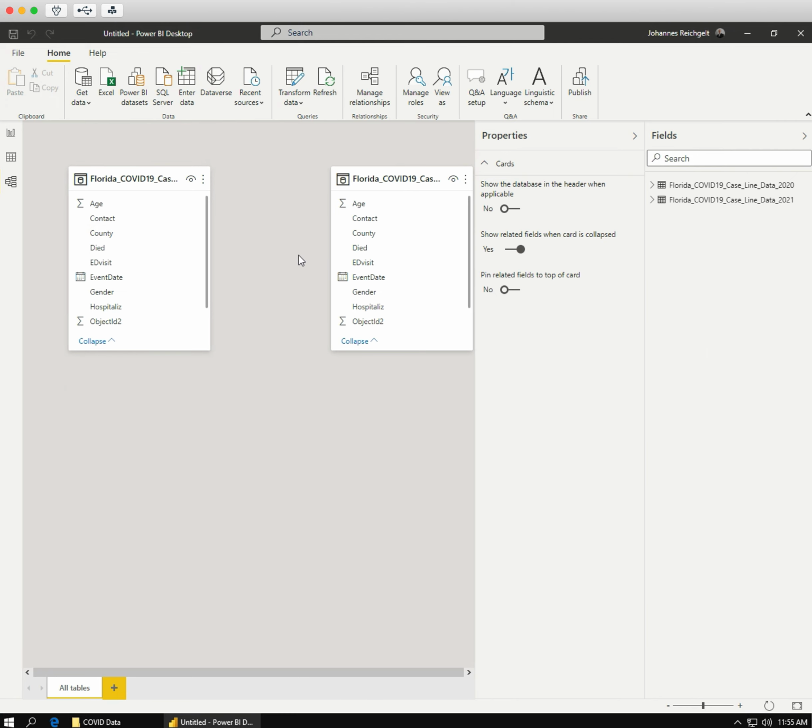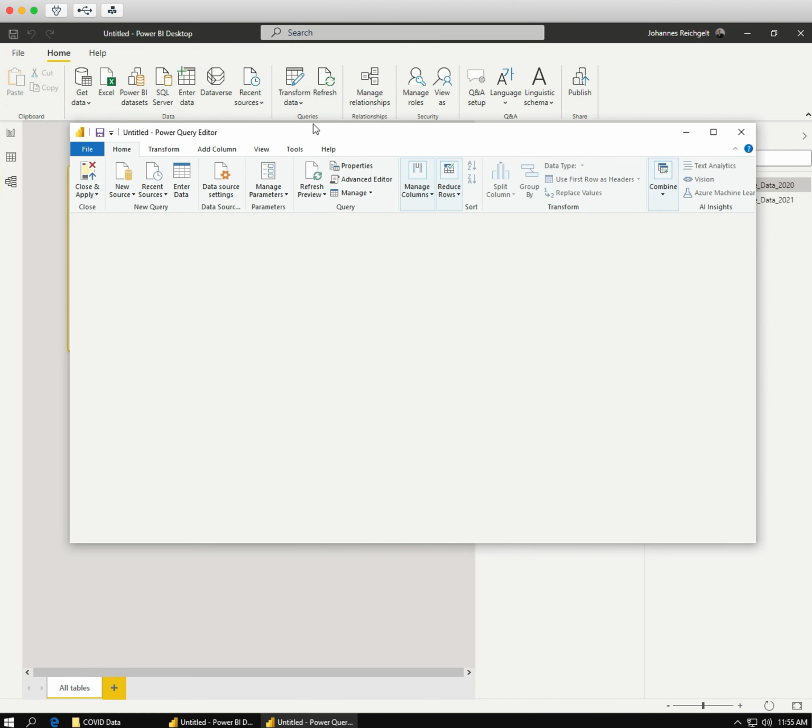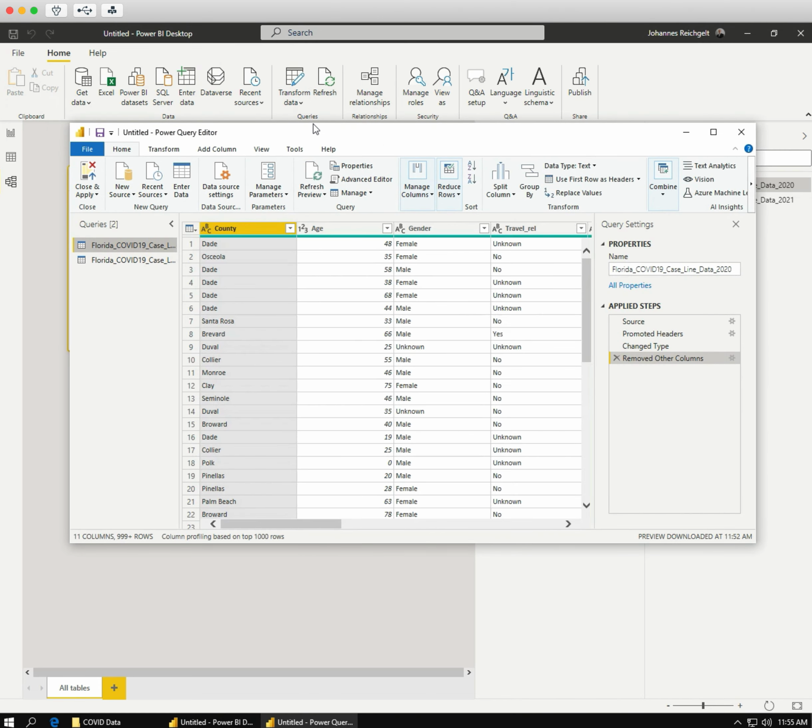Now, in order to append them, I'm going to highlight the first one and then click transform data again to bring up the Power Query editor again. But now what I'm going to do is use the combine option and then say append queries.